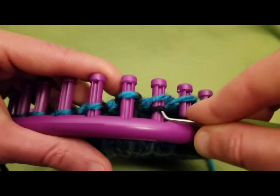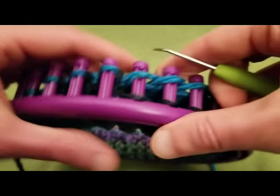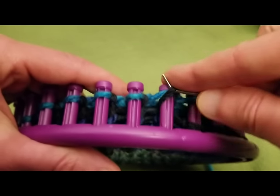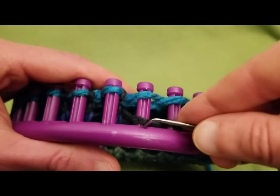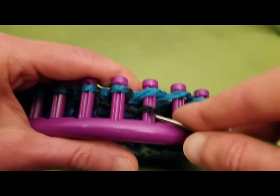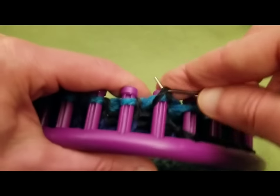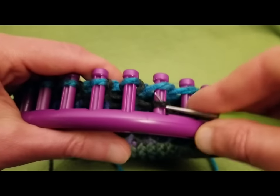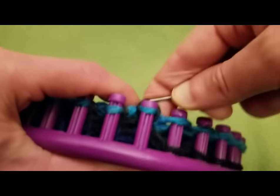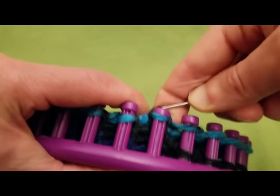And so when you have gotten all the way around, you'll continue to do your regular loom knit stitches, just as you had prior when you were making the cuff. Now, making the cuff, like I said, is not absolutely necessary by any means. Personally, I think it's just a nice way of creating a finished edge. To each their own, is what I always say. And there are other methods as well. You could do a ribbing at the bottom as well.